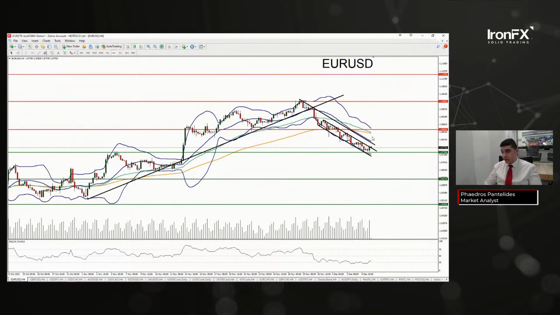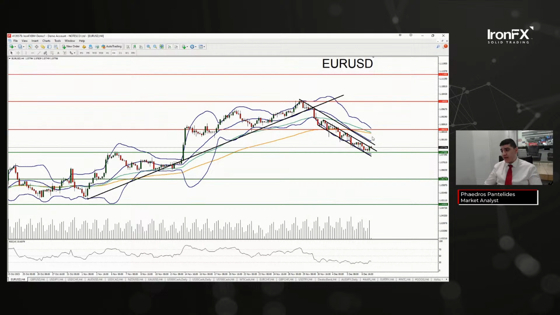Germany's economy appears to be deteriorating, so to speak. As such, euro further weakening as the markets may be anticipating the ECB to cut rates sooner rather than the Fed. Therefore, the dollar gaining against the euro. From a technical point of view, the RSI is still at 30, implying a bearish market sentiment.